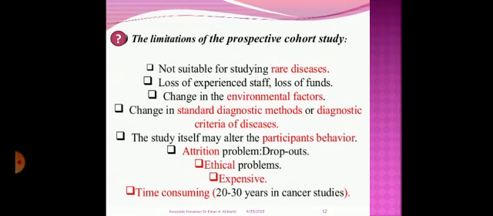Loss of experience of staff, loss of funds. It is expensive because it needs a period of follow-up. And when we involve a team, a group of researchers, we train them for certain examinations. Some of these team members may be lost because, for example, they retire or resign, or change their residence.